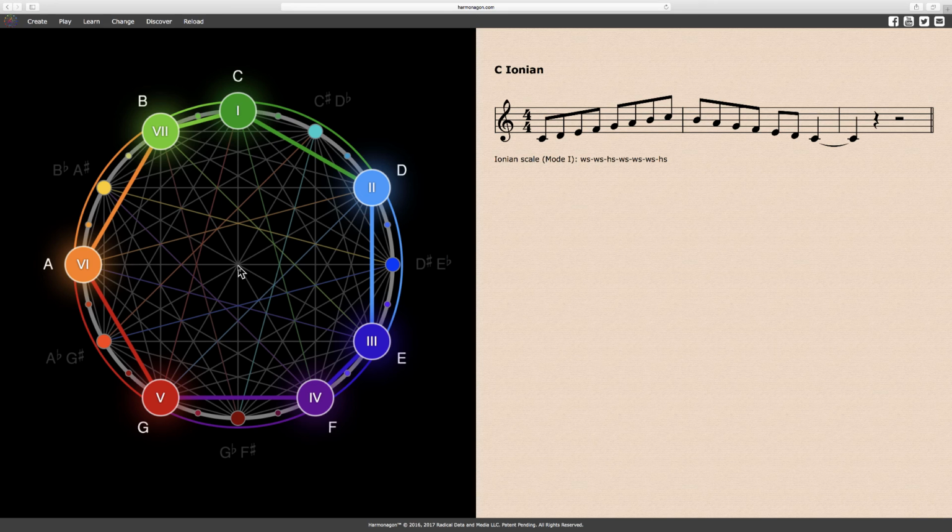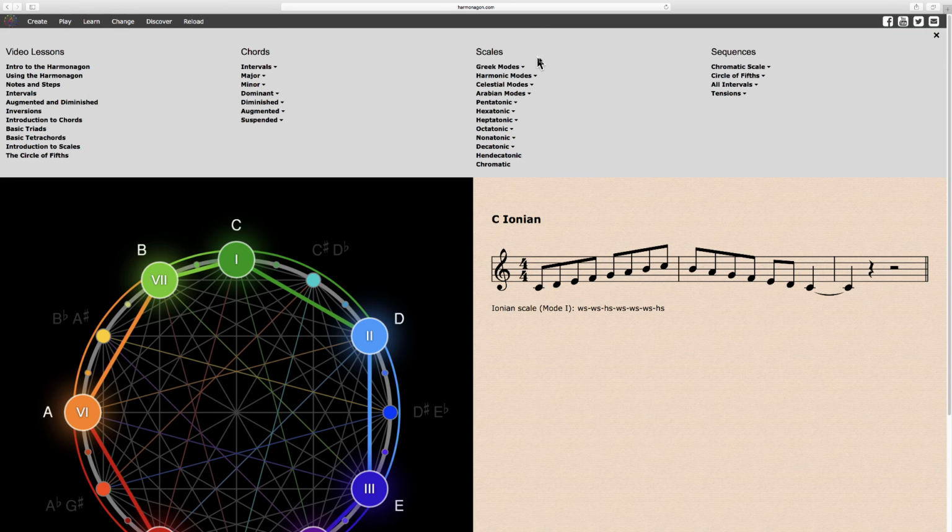It's much easier to remember the name of a scale or mode than it is to remember a series of steps. It would be cumbersome to remember the Ionian scale as the whole step, half step, whole step, half step scale. With time and practice, you will begin to associate the names with the notes, without having to consciously think about the construction. I recommend that you practice playing the 7 Greek modes, which are the most commonly used scales in Western music. These and other modes are available under the Learn menu, under Scales.